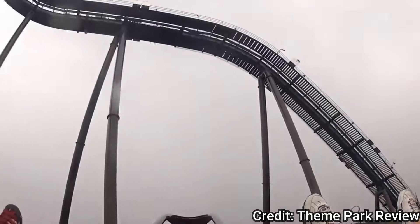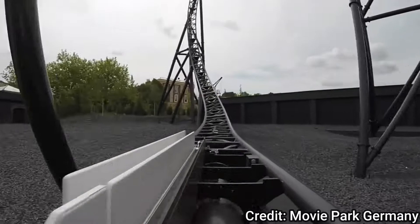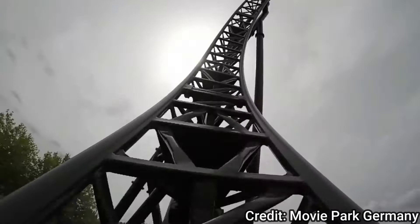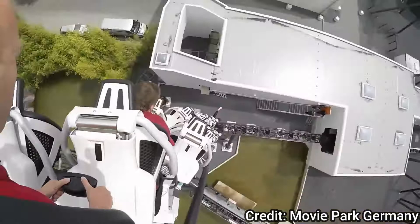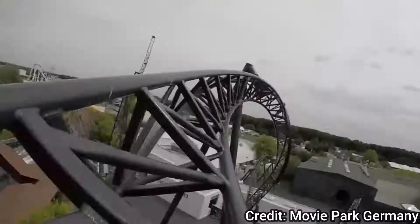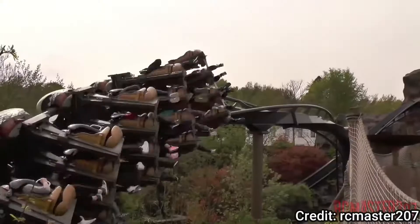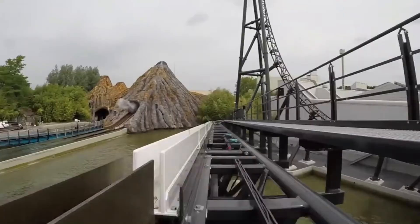Number 7: Star Trek Operation Enterprise at Moviepark Germany. This is another Mack Rides launch coaster and the launches on this coaster are very bad too. The ride is also sadly very shaky, but the layout is brilliant. You have this backwards twist and vertical spike which gives you awesome weightlessness. You also have a nice top hat and if you're sitting in the back you get some mad ejector airtime going down it. And then you have three great inversions — the inline roll gives great hangtime and the zero-g roll gives great weightlessness. This is a very good zero-g roll — sorry Black Mamba. Oh, and this ride is beautiful. Just look at this piece of art.